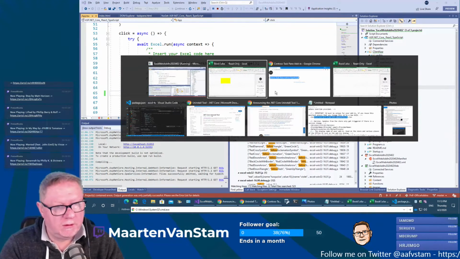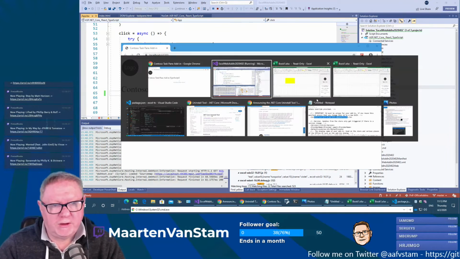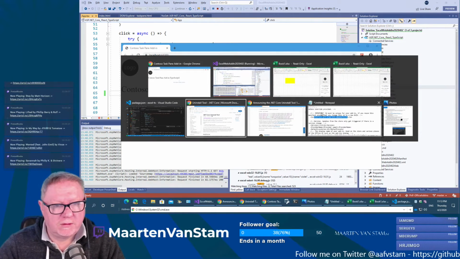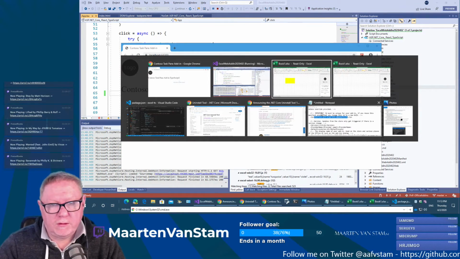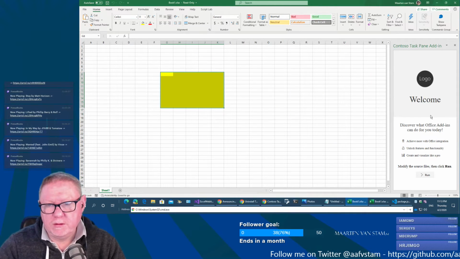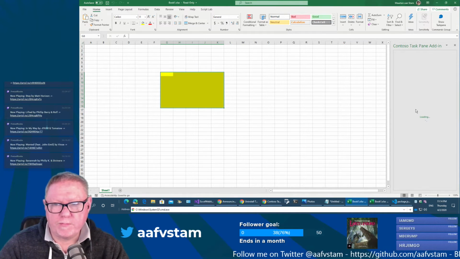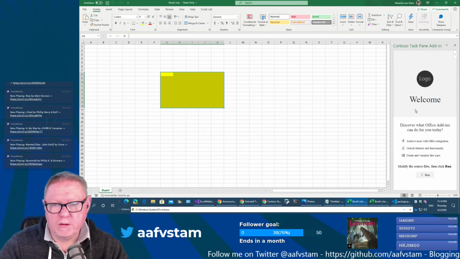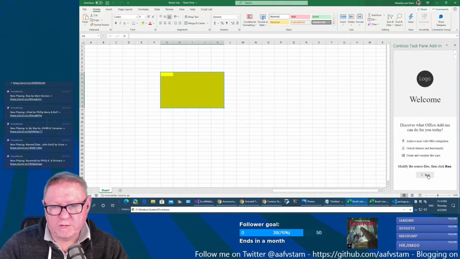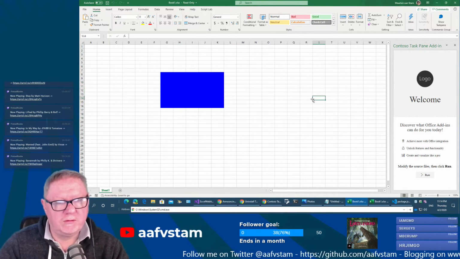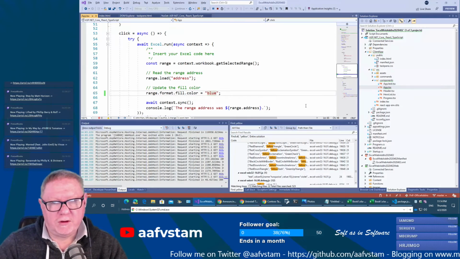Compiling. Now I need to probably reload this one. Reload. Let's run this. Now it's blue. So it's actually the same code as in here.